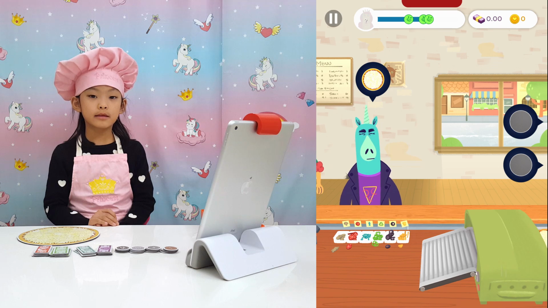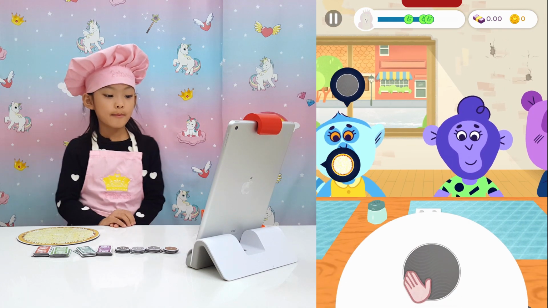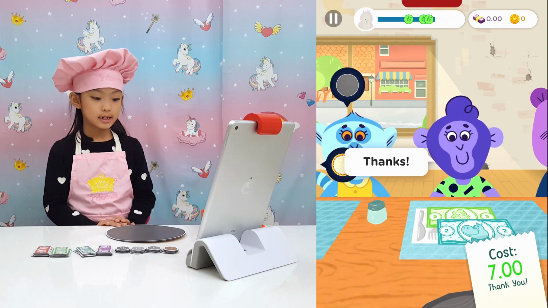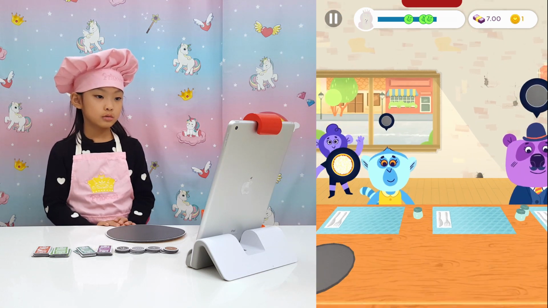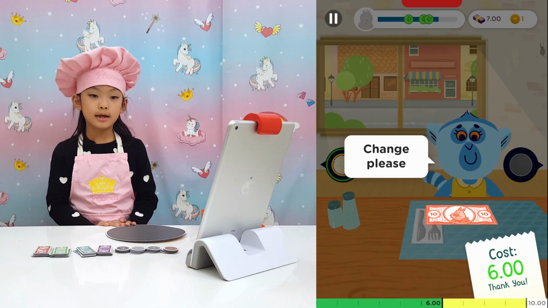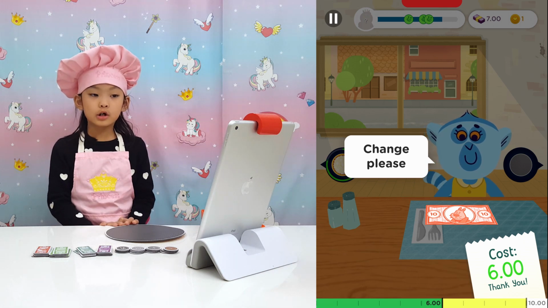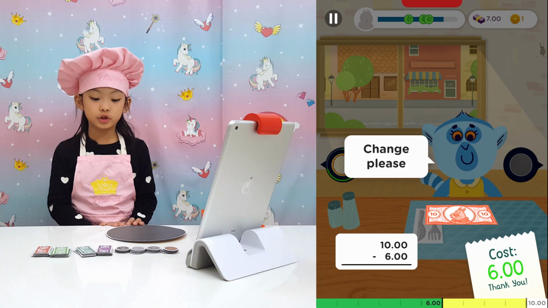I think we need to collect some money. We get that money. Thanks. Toodaloo. Oh. Change, please. Oh, we need to give him some change. He's given us 10, the pizza cost 6, so we need to give them 4 change. Let's go.